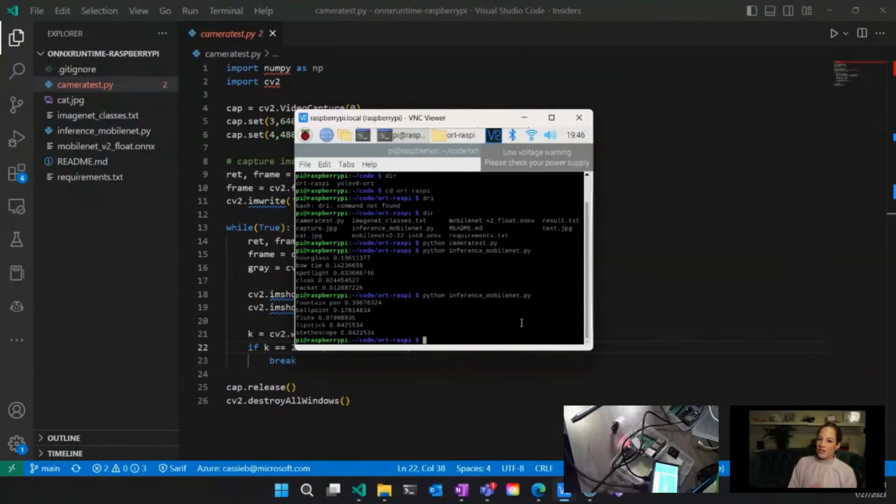So that's all happening on device, which is pretty cool to think about, the fact that you don't have to call out to a web service. So if you were at a facility or something where you didn't have internet connectivity all the time, or you wanted to do inference and only send messages when a certain thing happens, there's so many different ways that you could use something like that.